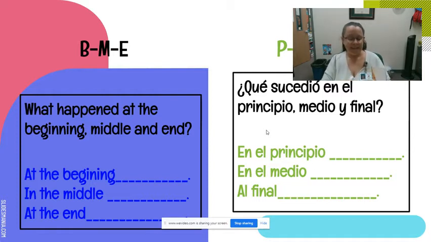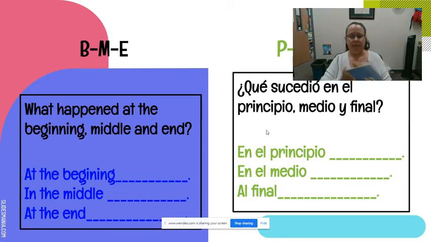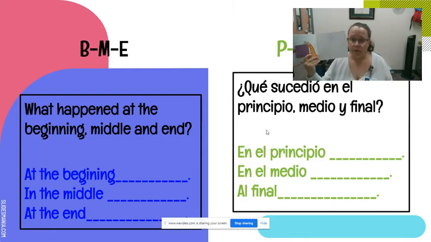For the next way to do this strategy, once they're good at this, you are going to take blank sticky notes and put them at different places in the book. They could be at the beginning, middle, and end, or in other different places. As the child reads the book, when they come to a page with a sticky note, you're going to ask them to stop and tell you what's happened. Ideally, one of them would be toward the beginning of the book, one at the middle, and one at the end of the book. Then they can tell you what happened in each part of the book.